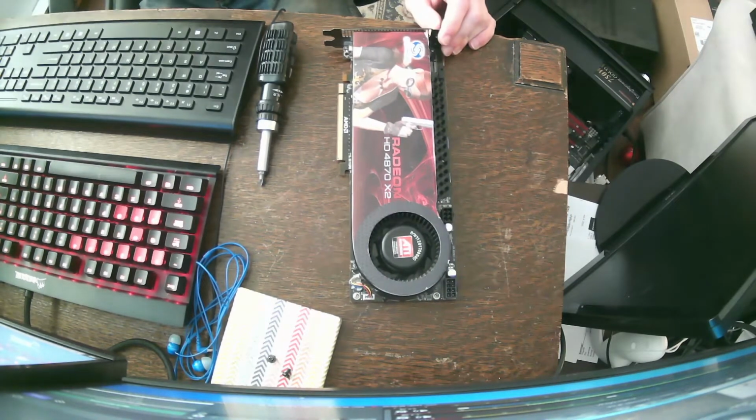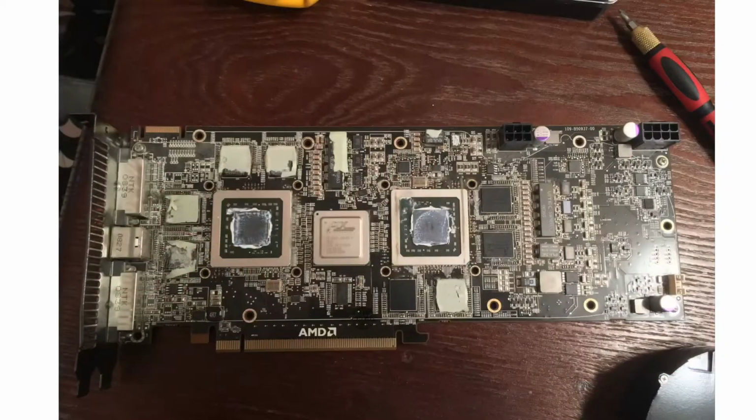So I tore it down. Let me open up the picture here. Took some pictures. I tore it down, got a good look at it. And basically, it looks like someone else had torn it apart, realized it was more complex than they could handle, said nope, and slammed it back together, because those thermal pads were already ripped when I tore it apart. That thermal paste was dry. It was bad.